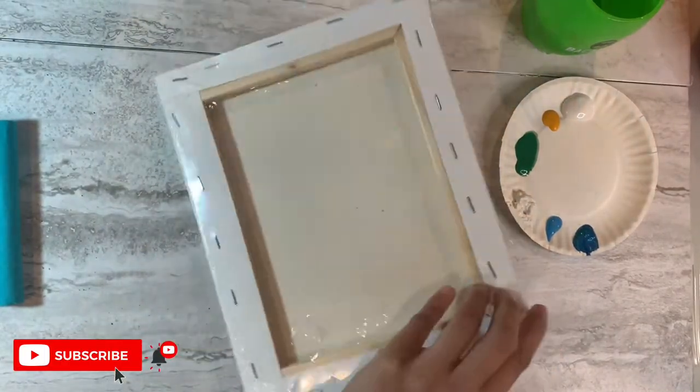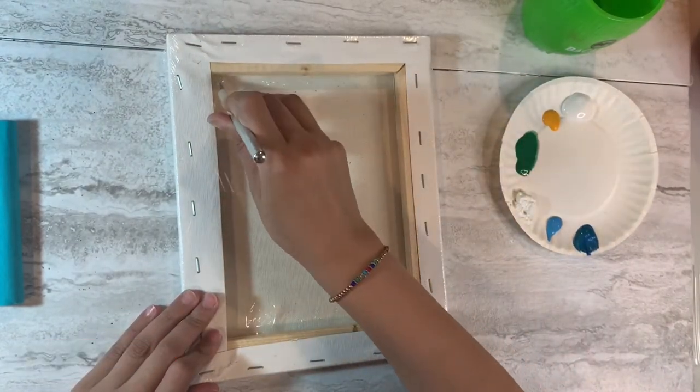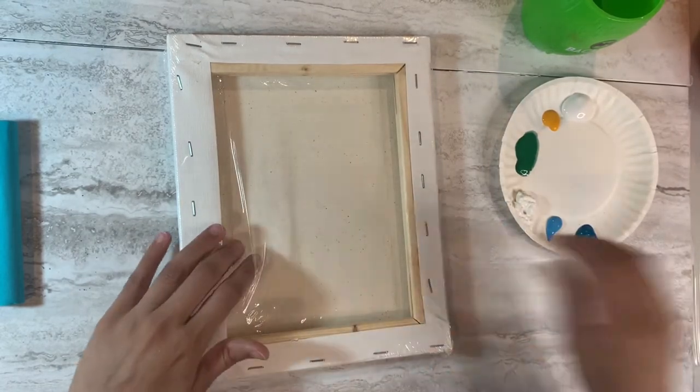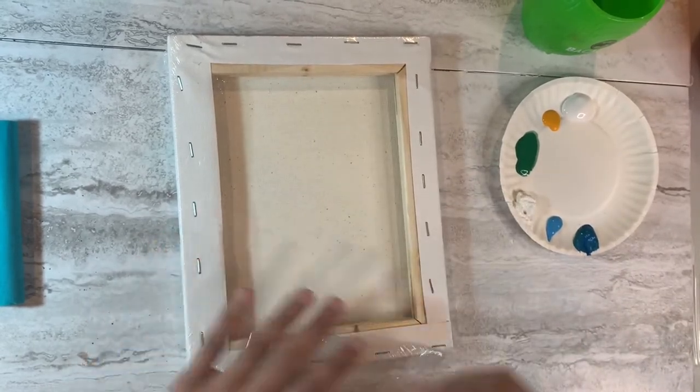So I know I am posting this video very late and I'm just adding the voice over here. And today I'm gonna make a cactus painting and I'm gonna use a whole bunch of brighter colors. I'm using this 8x10 size canvas and I'm also using acrylic paint.